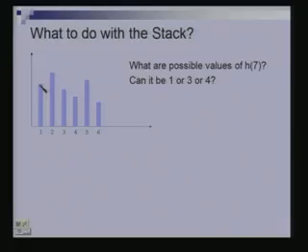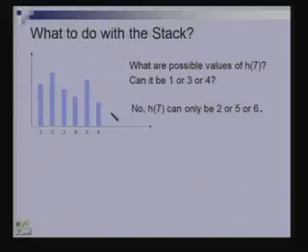But that day cannot be 1 at all, because the price on day 2 is larger than the price on day 1. Similarly, that day cannot be 3 or 4. So, what are the possible values that h of 7 can take? 2, 5 and 6. I do not know what h7 is, but these are the only values it can take.